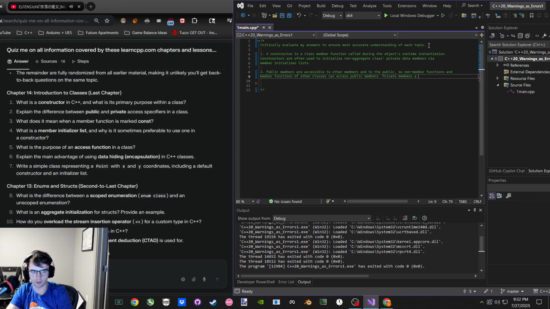Private members are only accessible to other members of the same class, including other objects of the same class. So non-member functions and member functions of other classes do not have access to private members.